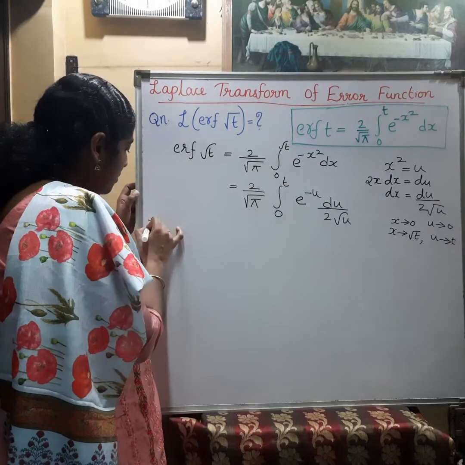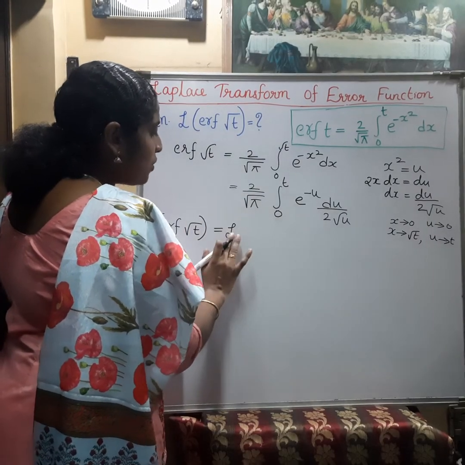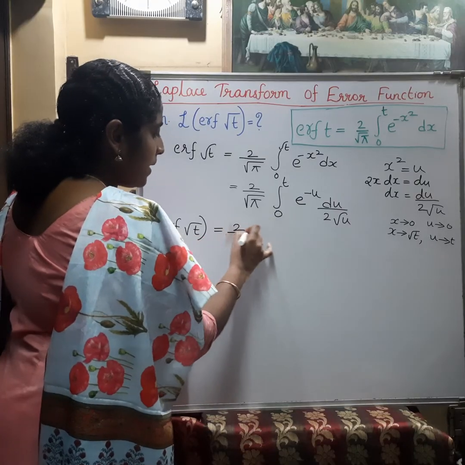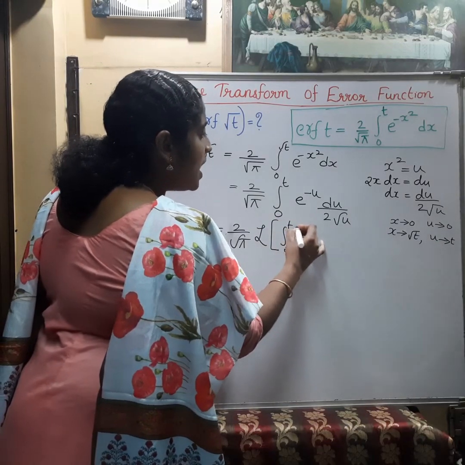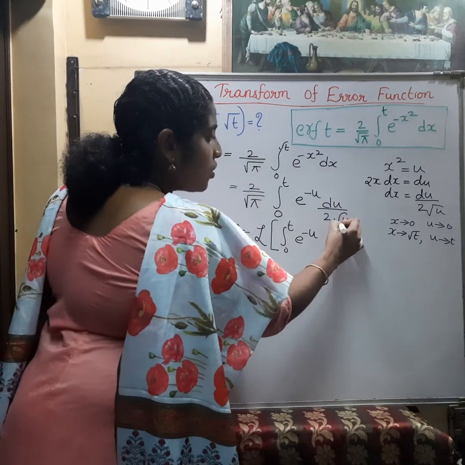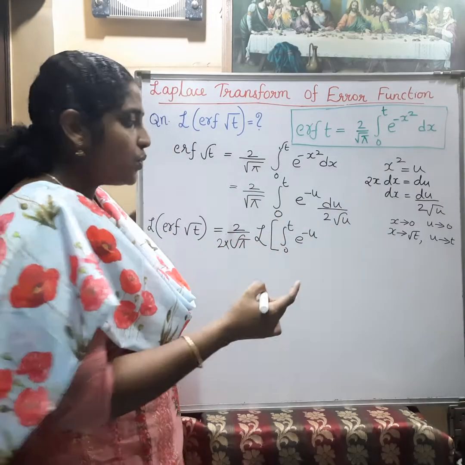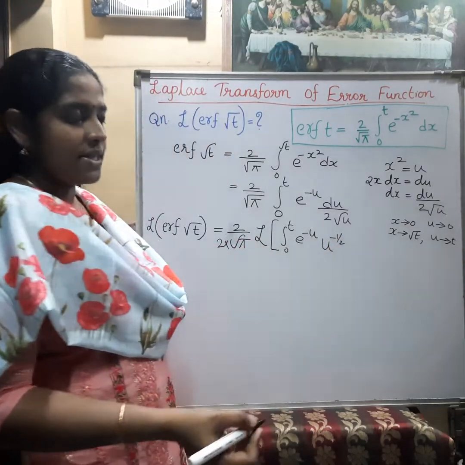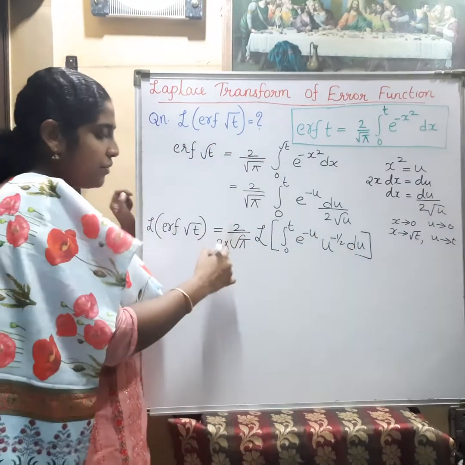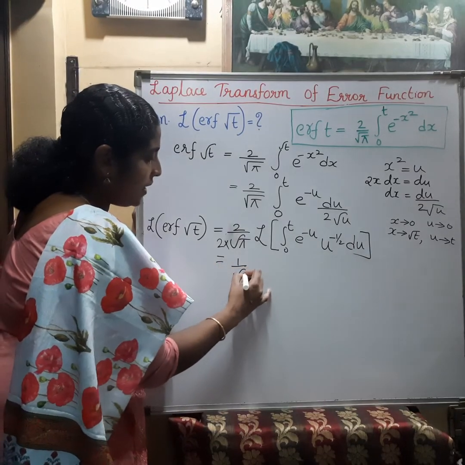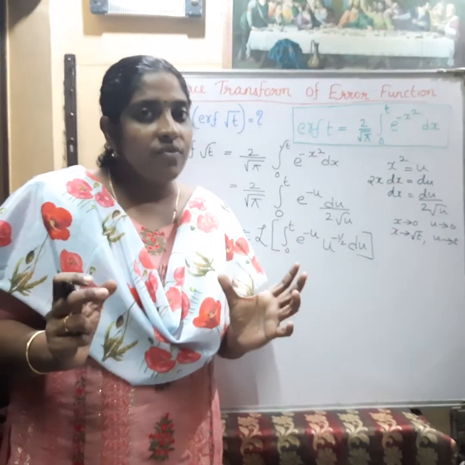So, we have to find the Laplace transform of error function of root t, which equals the Laplace transform of (2/√π) times the integral. Since 2/√π is a constant, it comes outside, giving (2/√π) times the Laplace transform of the integral from 0 to t of e raised to minus u divided by root u. Root u becomes u raised to minus half, and the 2s cancel, leaving (1/√π) times the Laplace transform of the integral from 0 to t of e raised to minus u times u raised to minus half du.